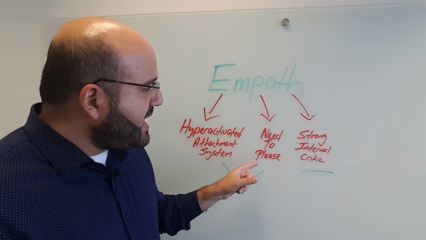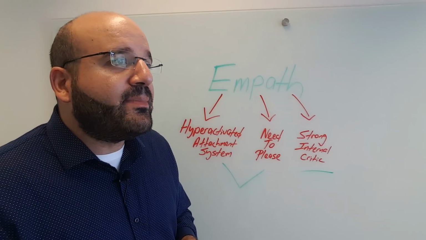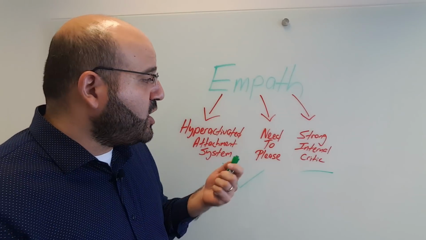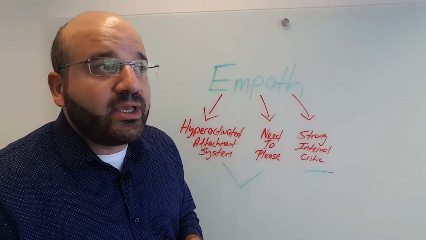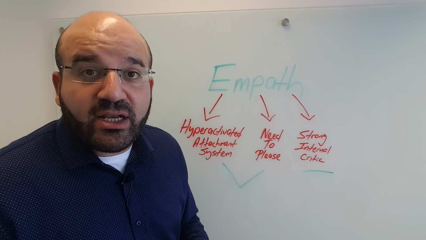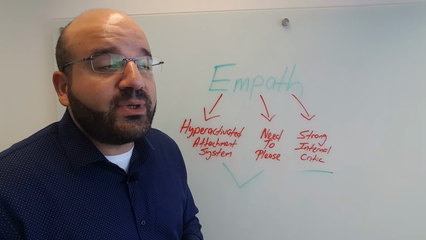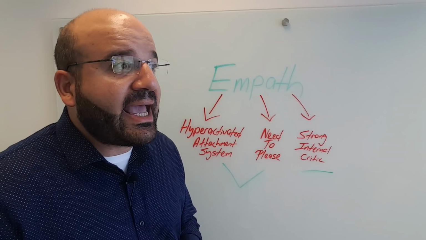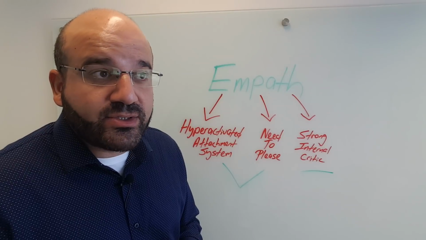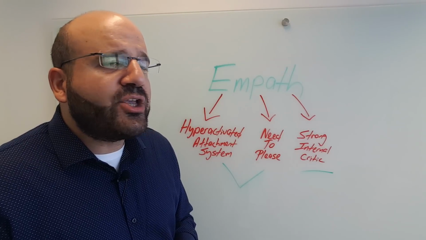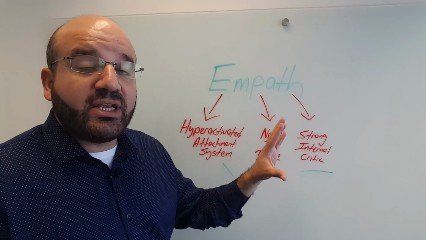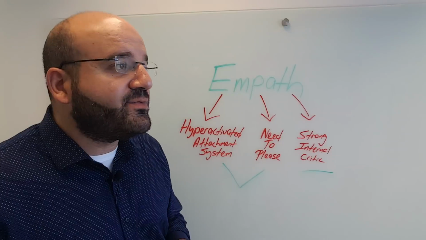Now, their need to please, when the empath is really in trouble and has exhausted their capacity to adapt, actually becomes its opposite, which is the empath goes from being highly agreeable to highly disagreeable. And in this case, an empath in trouble can actually become quite tyrannical to people who they judge to be lower in the dominance hierarchy. They may act with high levels of displaced aggression toward others. They may seek retribution, become highly resentful.